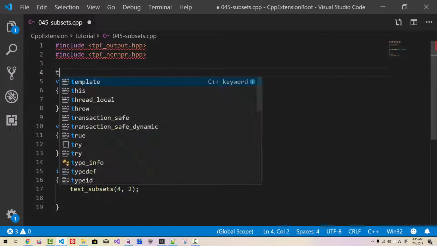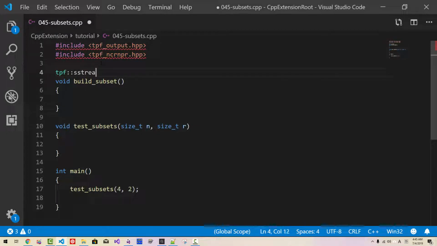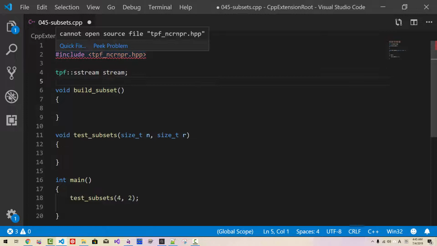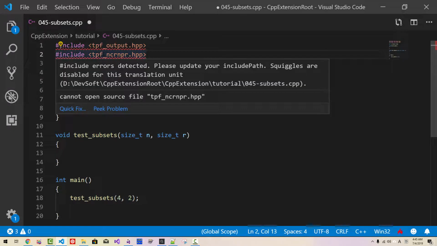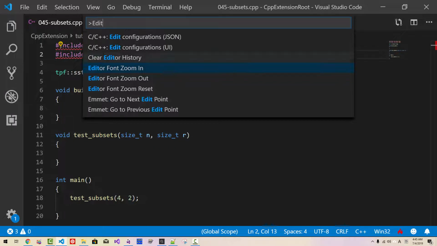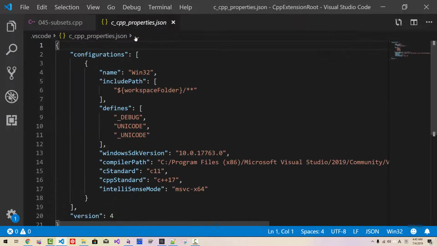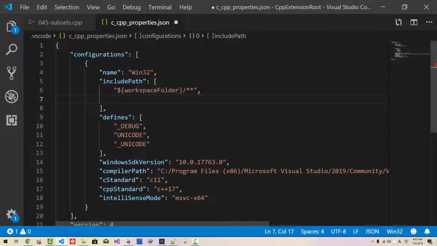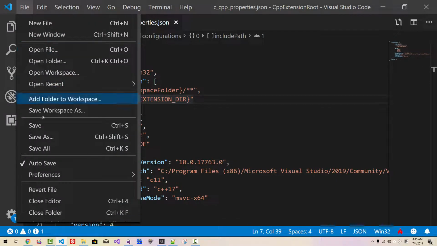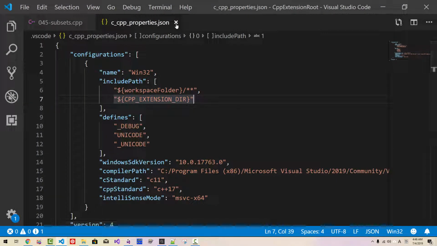Here, talkplayfun sstream. If you see this squiggle, Ctrl Shift P, edit configuration JSON, CPP extension dir, put this line of code, then go to File, Save All, then close it.